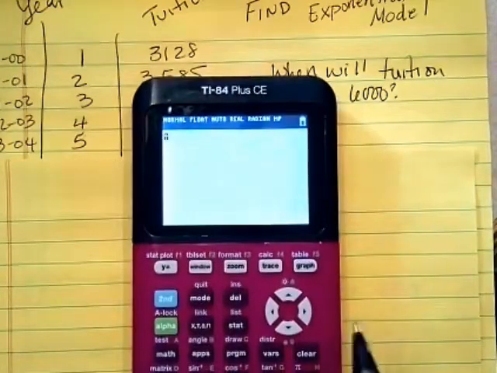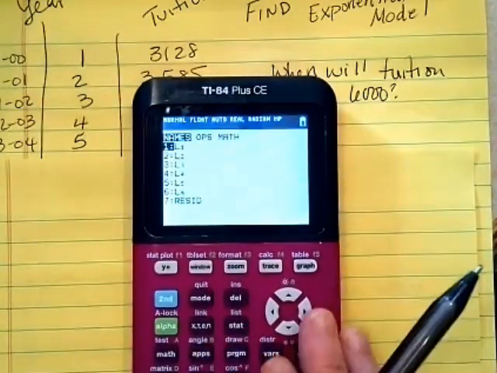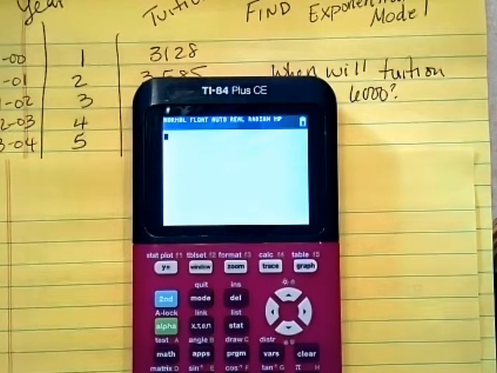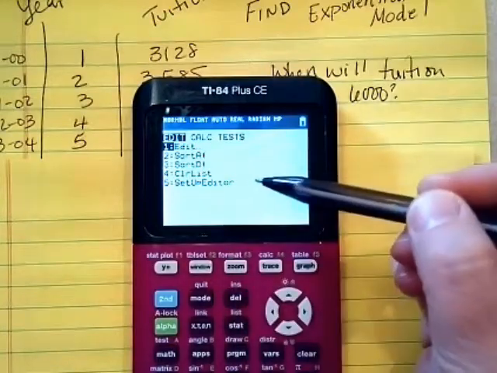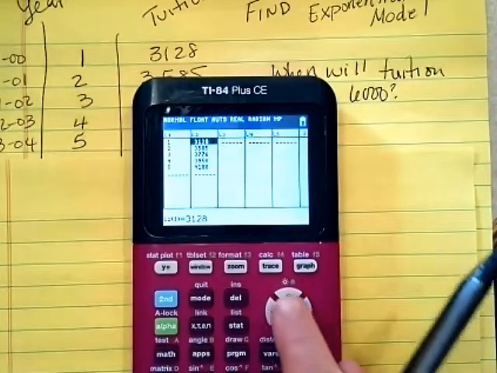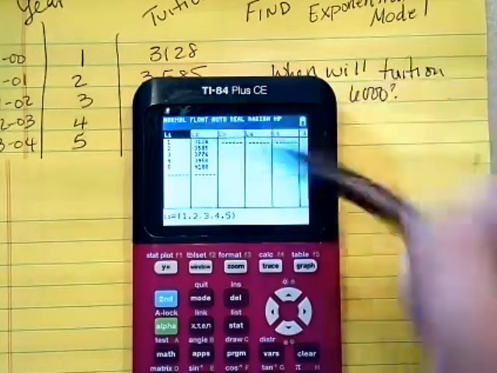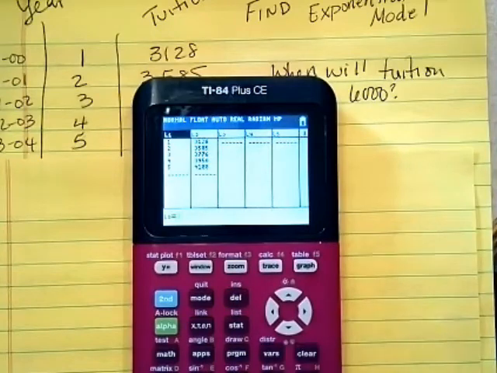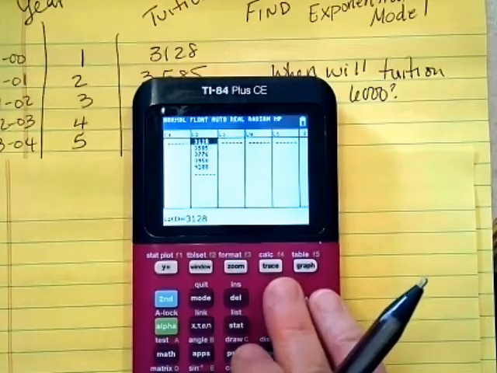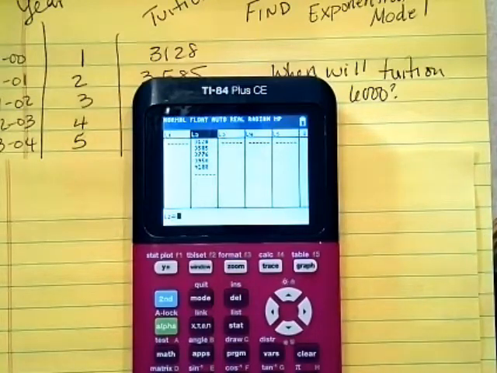There's a button that says stat, and above it says list, and you're going to hit that button because you're going to need, no, that's wrong, sorry. You start by hitting stat, and it brings this menu up, and you want to edit, so you hit enter, and it brings those two lists. Now if there's anything in your list, you scoot up to where it says L1 and you hit clear and you hit enter. It clears it out. If there's anything in list 2, you scoot up there, you hit clear, hit enter, clears it out. Now you're ready to enter your data.